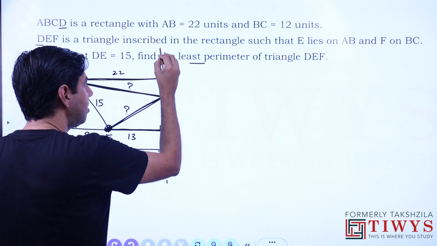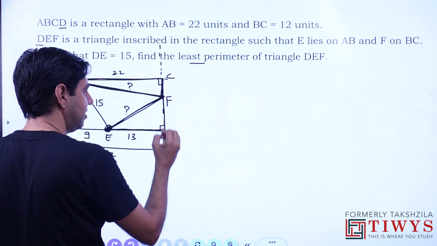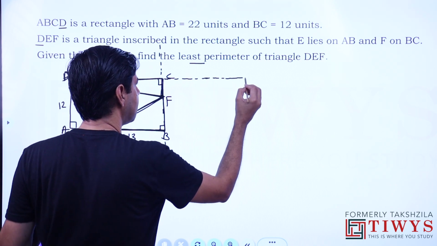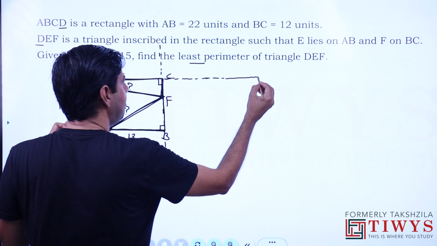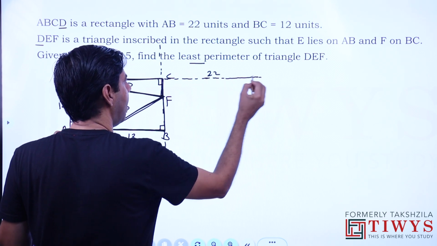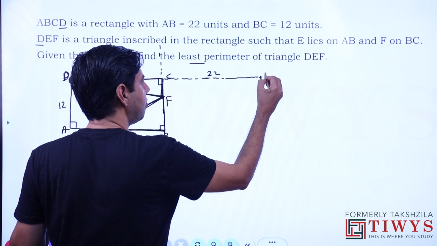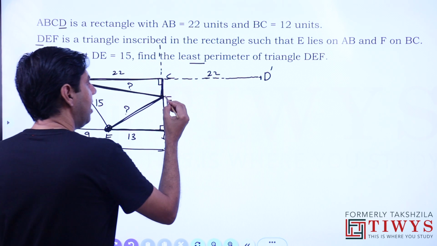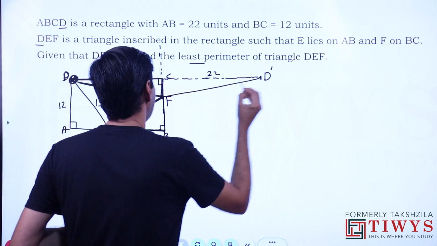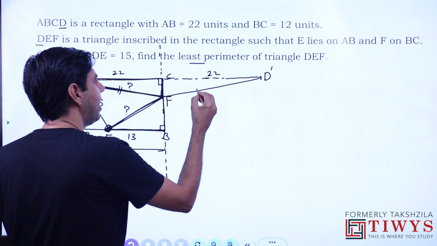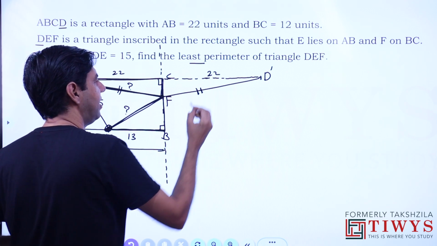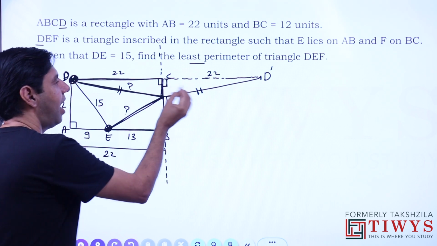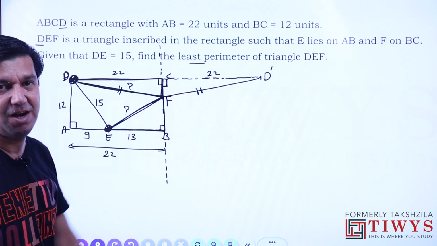So about this line, okay, about this line. So you take the image of D about this line, so it will go perpendicular to this line. Whatever length you have here, that same length you go here, 22. And because it's a reflection, I'm going to give it a name D dash itself. Now, if I join FD dash, then DF is going to be exactly equal to D dash F. And why is that? That is because these two triangles are going to be congruent. That is the idea of reflection.